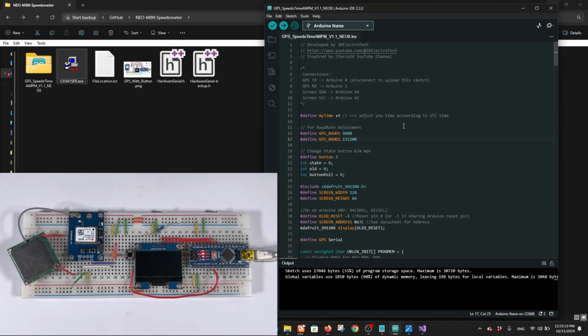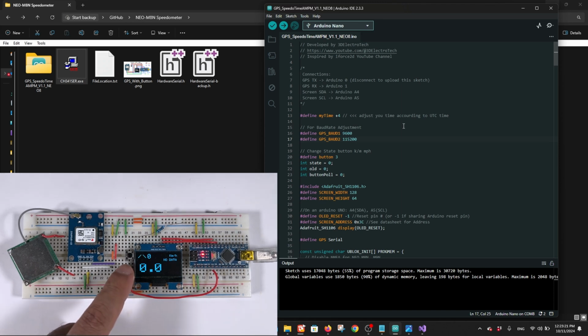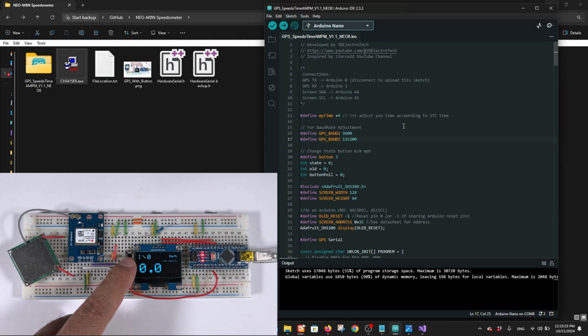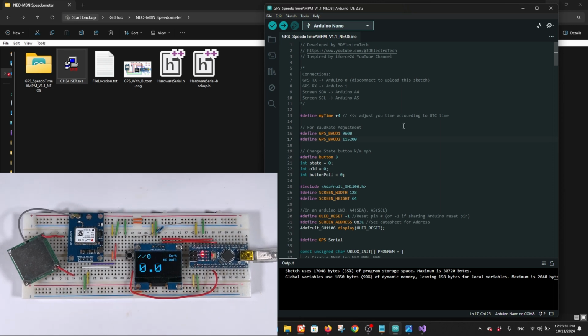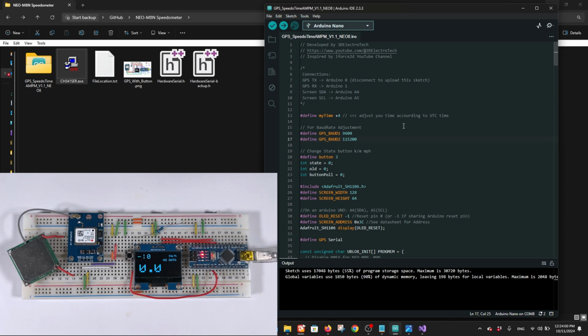So yeah, finally, you see here, if the left line is rotating, it means the refresh rate of the screen is 10 Hz, and the second line is for the information that is received from the NEO-M8N, and for me it is rotating, which means everything is working fine and we will receive the correct data. Okay, so that's it. Finally, a 10 Hz update rate that can be done only with the NEO-M8N, at least what I tested. It will not work on the NEO-M6, so you have to be aware of that.